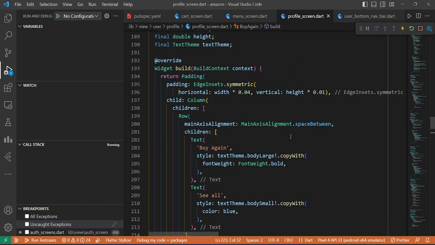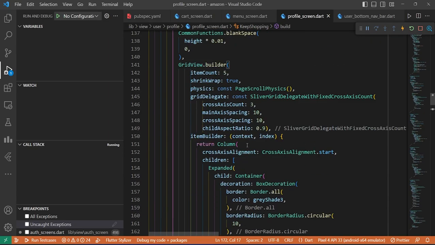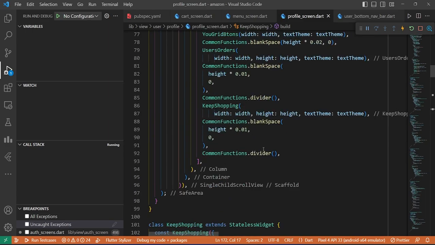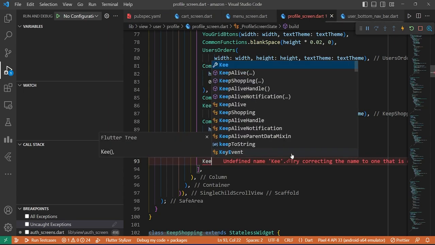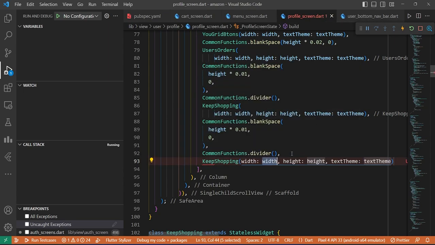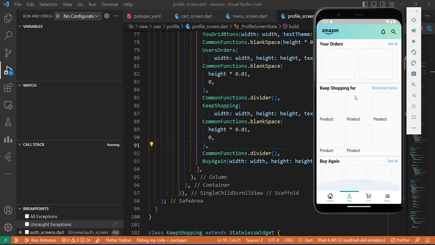Okay. Now I need to add this grid view. Okay. Grid view. After this divider, I need to add keep shopping. Sorry, that's not keep shopping. Bargain. Bargain. Okay. Let's save this one and have a look. Okay.